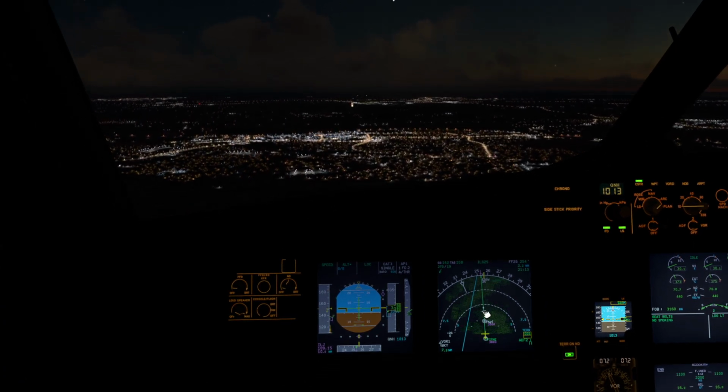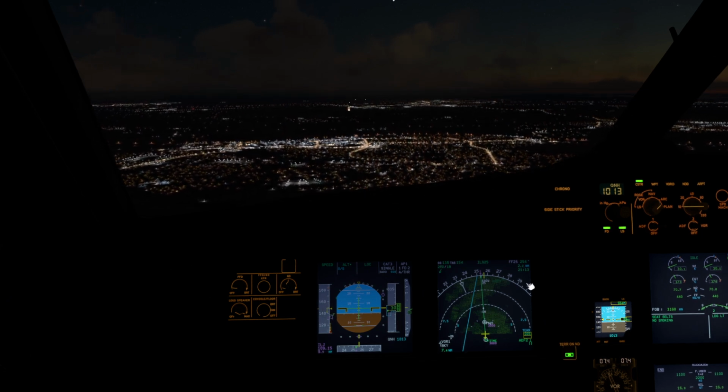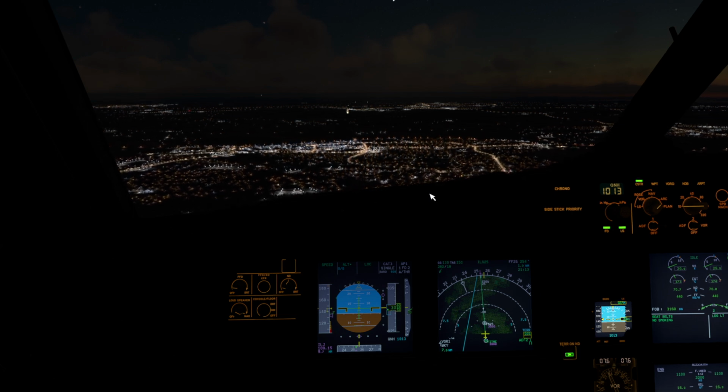This guy in front really needs to speed up a little bit. I mean, I'm doing. Still got way to go as well. 10 miles to the airport.